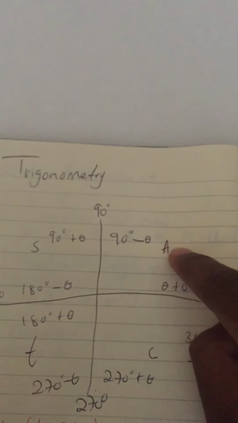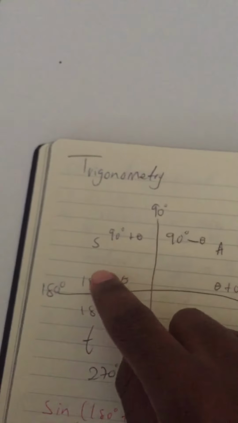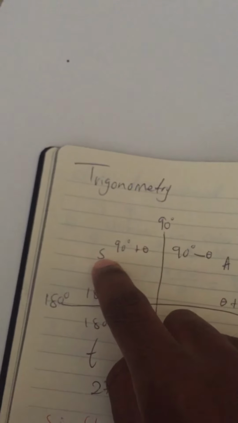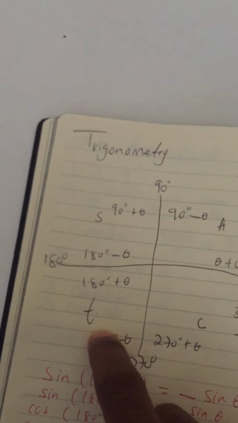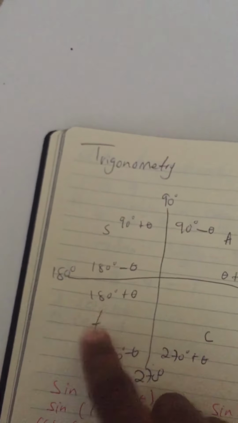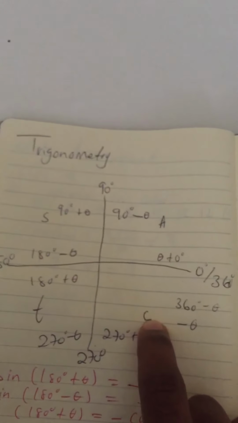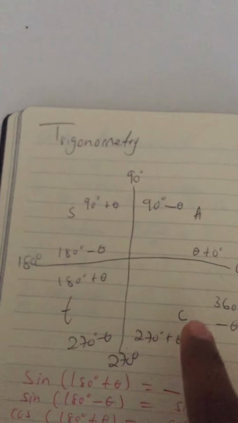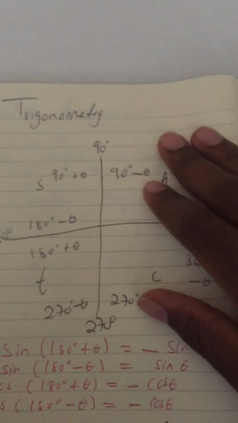So about the first quadrant, what do we know? We know that all of them, sine, cos, and tan, are positive, right? And in the second quadrant, we know that only sine is positive, others are negative, so that's why I wrote S there, just for sine. In the third quadrant, we know that only tan is positive, that's why I wrote T there. And in the fourth quadrant, we know that only cos is positive, right? So when I was in high school, we used to say all students take coffee, so you don't forget. That's it with the Cartesian plane.